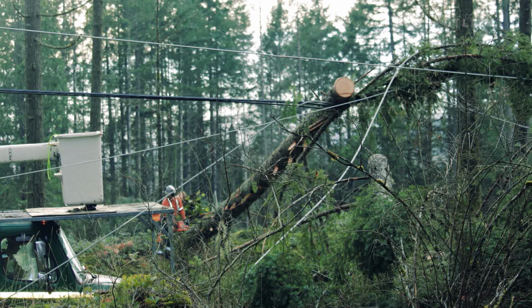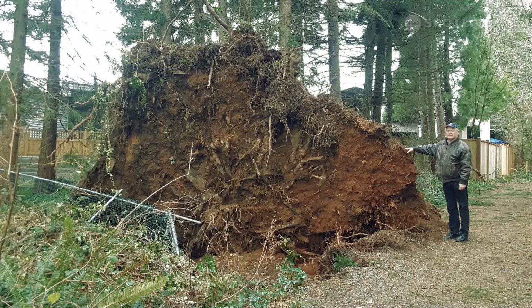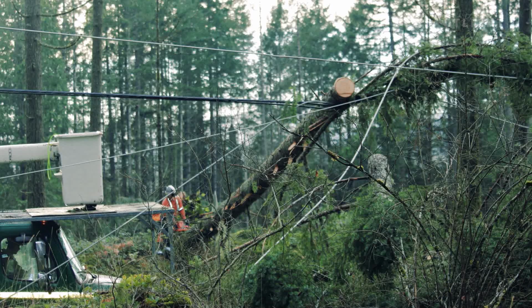Here's a good one of a tree caught right in the power line there. Yeah, and one thing we see is a lot of trees coming in contact with lines, but when our crews get there, we have reports of it. Our crews have reported it when someone has gone to do a damage assessment, and sometimes the tree is gone because a weekend logger has gone there and decided to remove the tree themselves. And that's extremely dangerous. It's stupid. You're putting yourself in harm's way because we don't know if the line is de-energized completely. The line could be re-energized as the system brings it back on. It could never have been de-energized when the line fell, if it never tripped out.